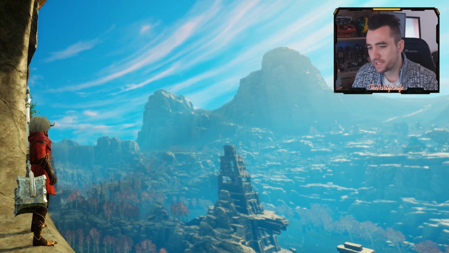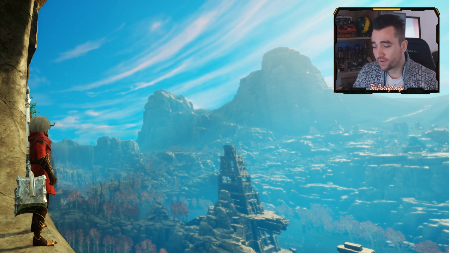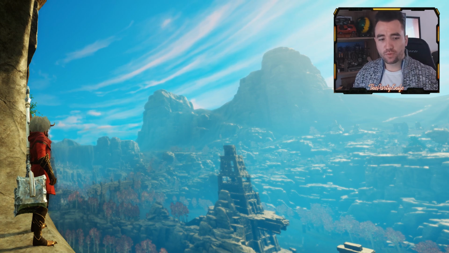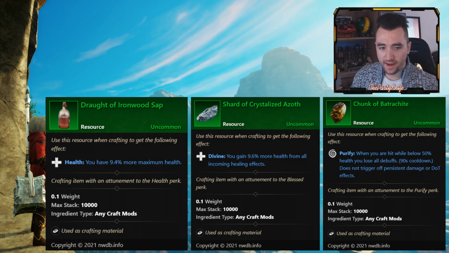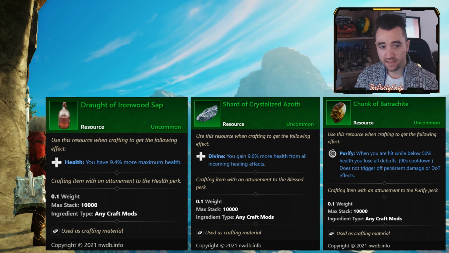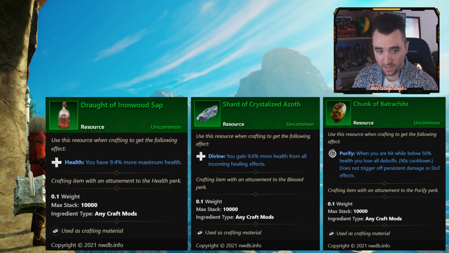They cost anywhere between 50 and 800 gold. It varies a lot, but currently, as far as I can tell, they're at around 100 to 200 gold a piece. And essentially what you're looking for as a best in slot is going to be something like health, divine, and purify. Now, health and divine are your 2 primary attractors. So any roll that has any combination of health, divine, and purify is going to be really, really valuable.